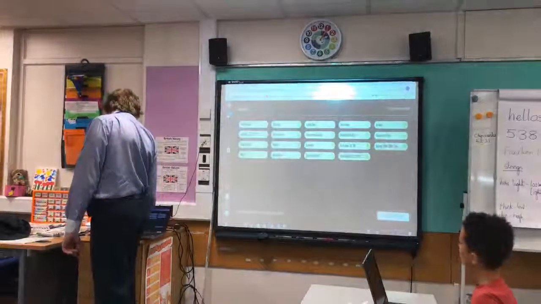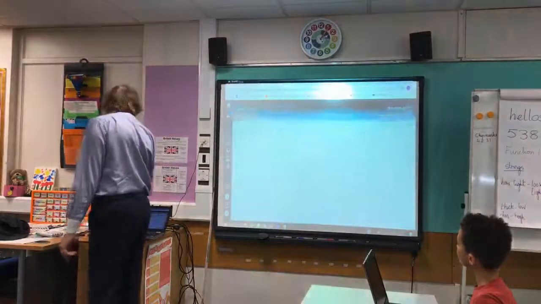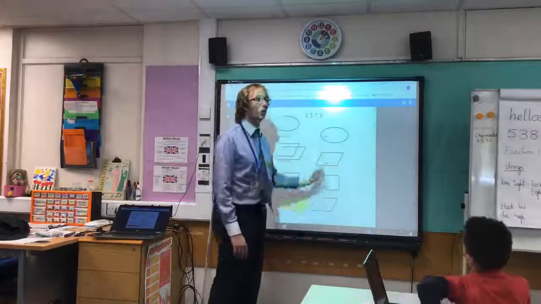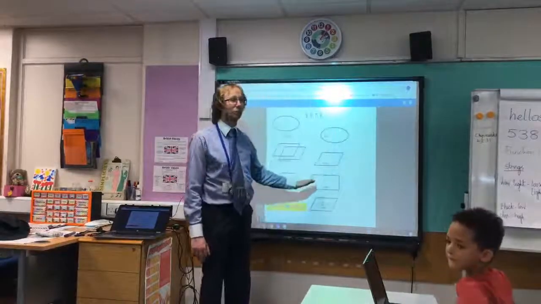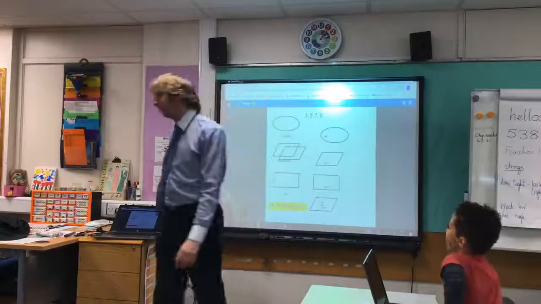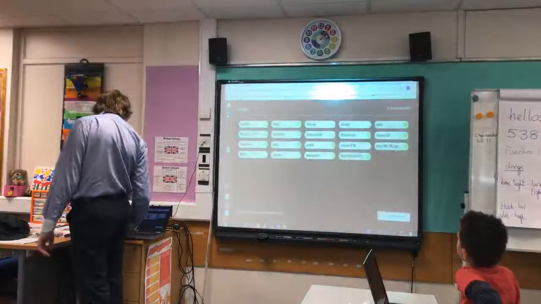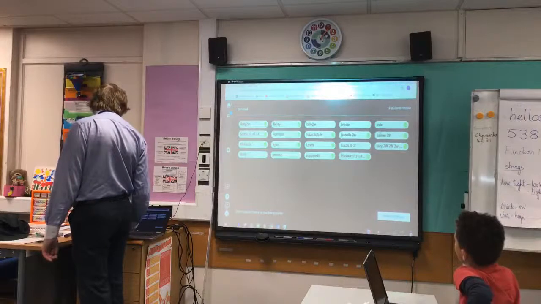Okay. We'll look at one more. Oh, just popped up just in time. Start, print 3, add 2, print new number. Don't forget the arrows going down. Really good piece of work. The arrows are so important because it tells the computer which direction to be understanding this in. It makes your algorithm make sense.